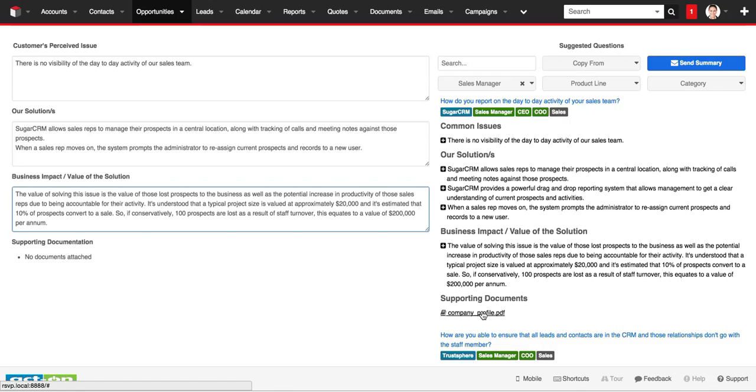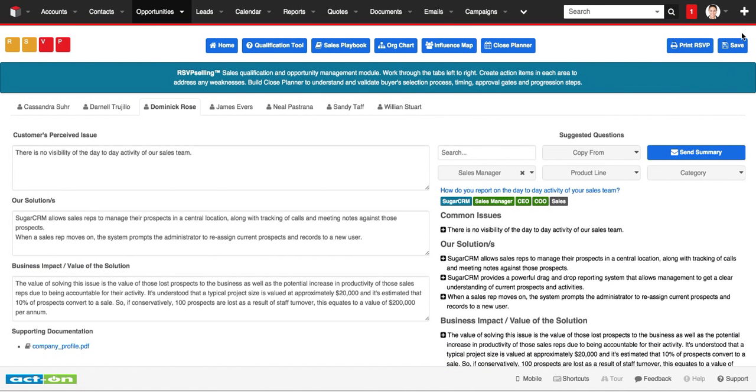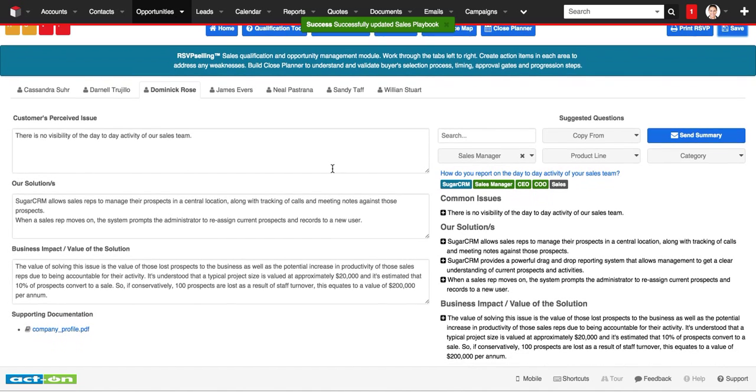They could be case studies, company profiles, really any documentation that supports your argument of here is the value that this offers. And we're able to save that against the opportunity or against that individual.